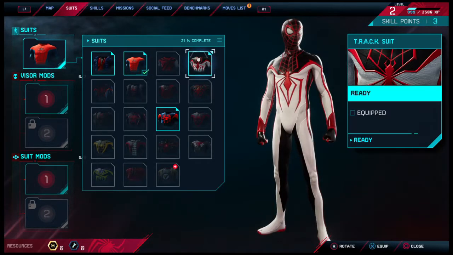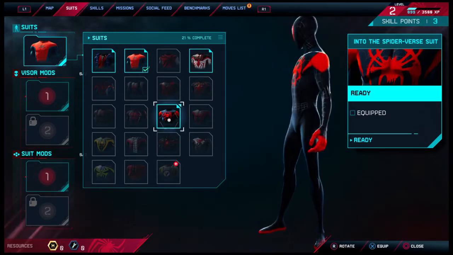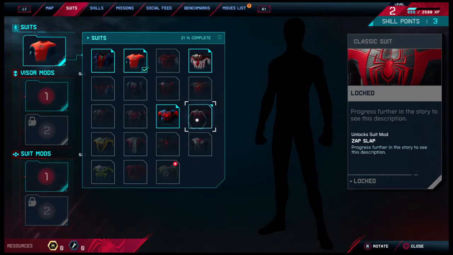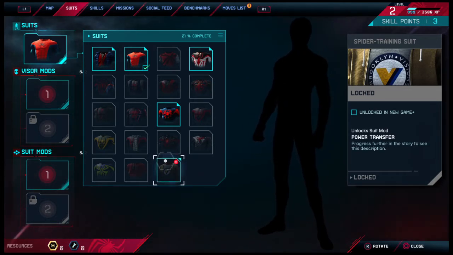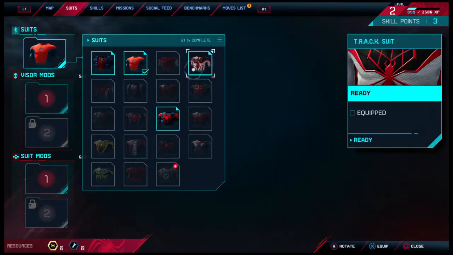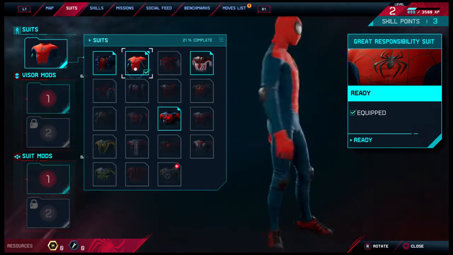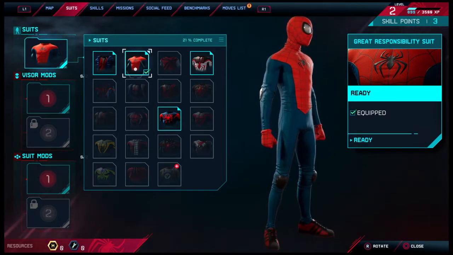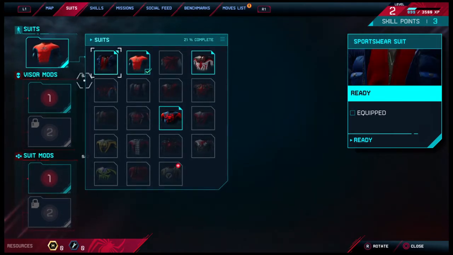Now, I also have access to this suit here, and this suit. This suit, I'd like to know when you can unlock this. It just says progress further in the story and then you'll eventually unlock it. This apparently is new game plus only, so it says unlock suit mod. Oh no, that's the suit mod, unlocked in new game plus. So does it immediately become available as soon as you do new game plus? Anyway, I'm tempted to put this one on now, but I think we'll play this episode in this suit first. You can re-enable this one if you wanted to, of course. I actually don't really like that suit. There you go.